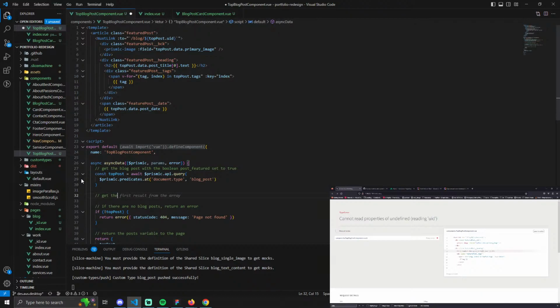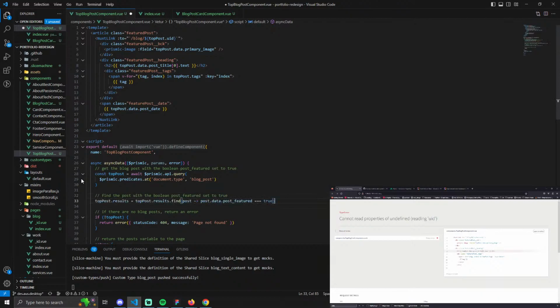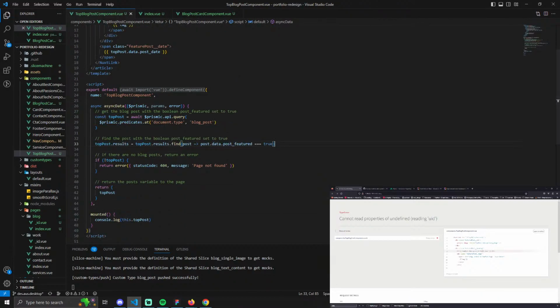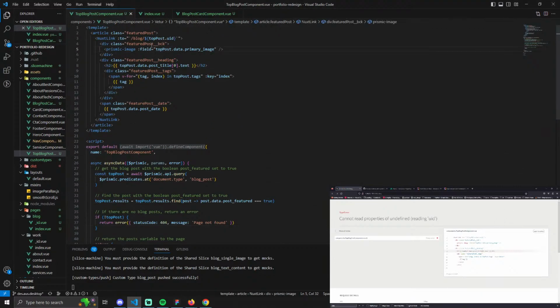Get the, find those booleans are true. Great. Do this.